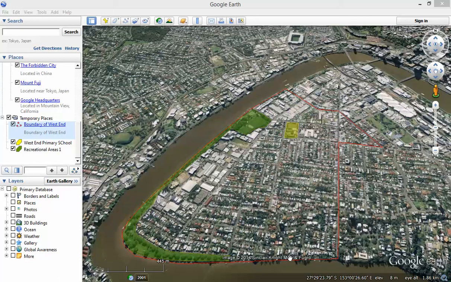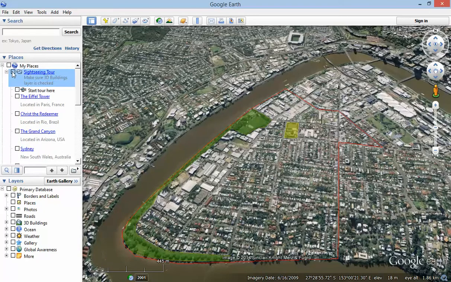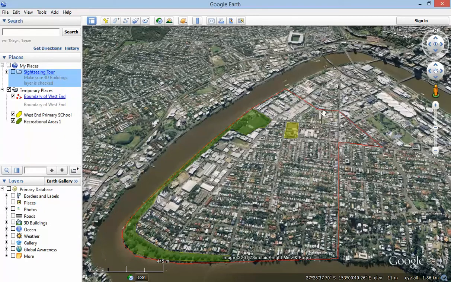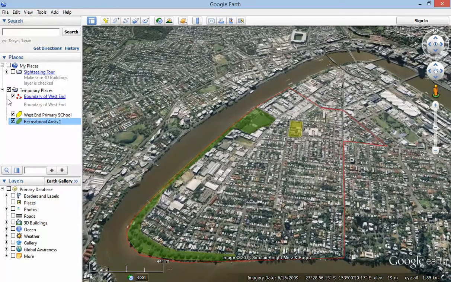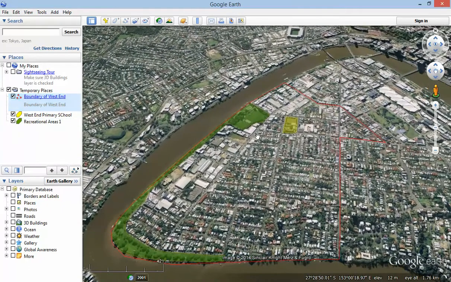In this one I was going to show you how to actually save the information that you're adding to those maps. If you've looked at the other two videos, you've seen that I've added a red line, which is the boundary of the suburb, and then I added these two shapes in here to show Parklands and West End Primary School. That information is all over here, and you can click on those on and off to hide them and unhide them. Okay, so what I want to do now is save that.